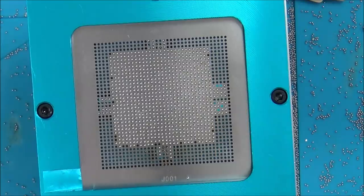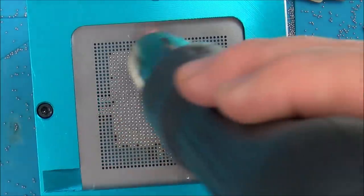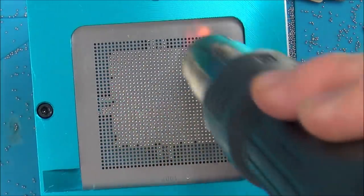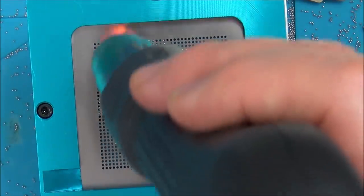So I'm going to put the air right down, and I'm just going to start off in big circles, trying to heat up the whole thing evenly.